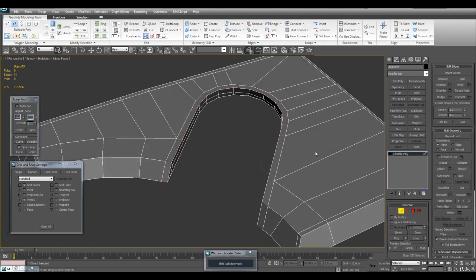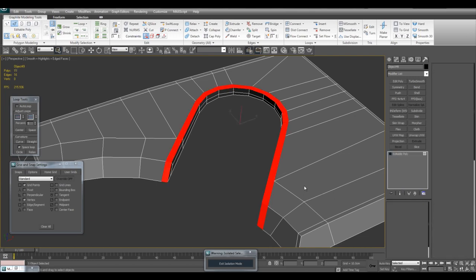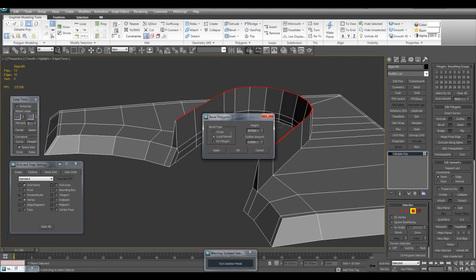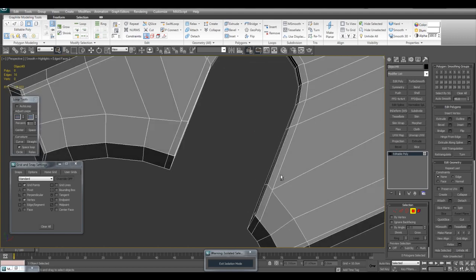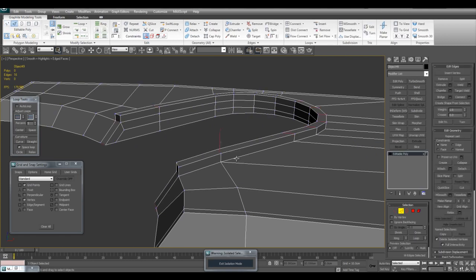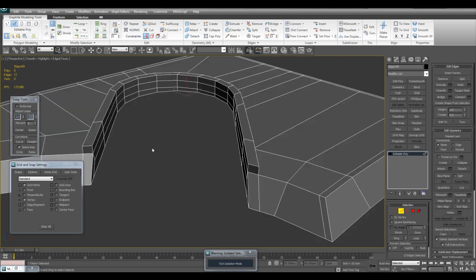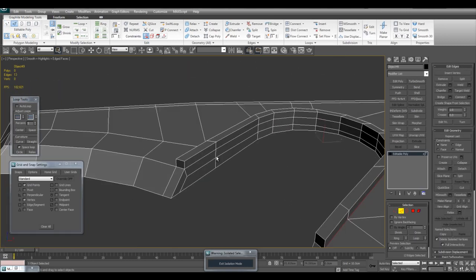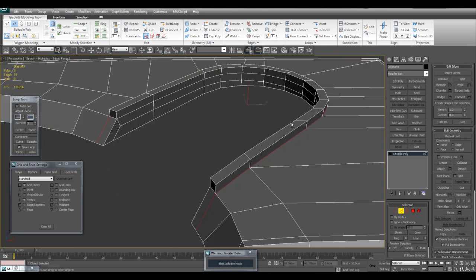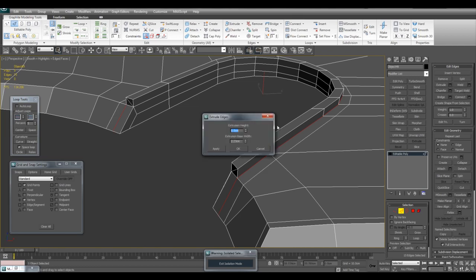Now I will select these edges, ring, convert to polygon, and extrude, bevel, just bevel the height. And once again I can select these edges and apply an extrude operation so I can get some support loops going around here.